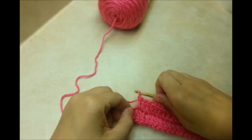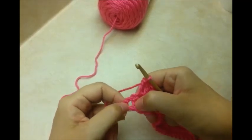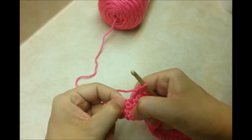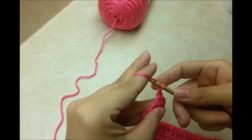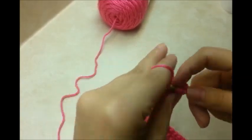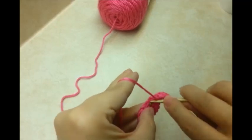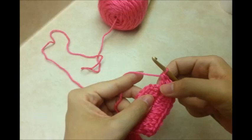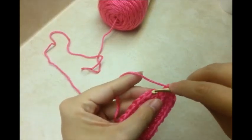I'm coming back to the end of this side at my very last stitch. I'm going to put 5 double crochets in this stitch to match the other side — 1, 2, 3, 4, 5 — and then slip stitch into the top of this stitch to close the round off.